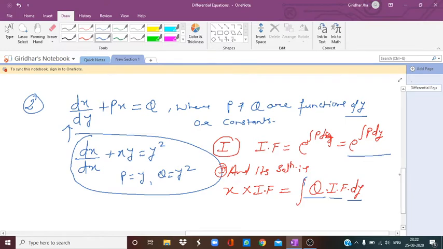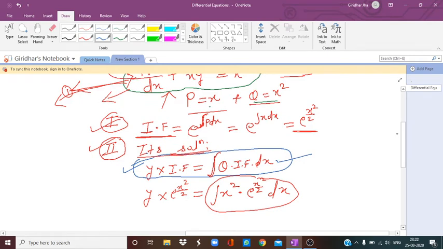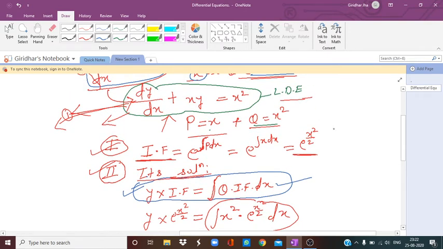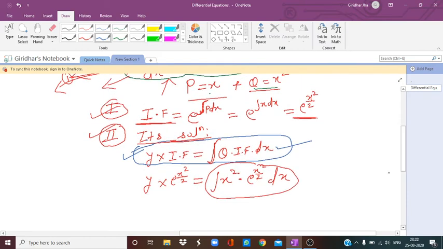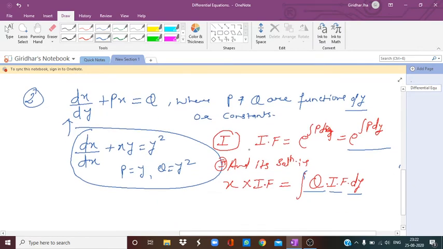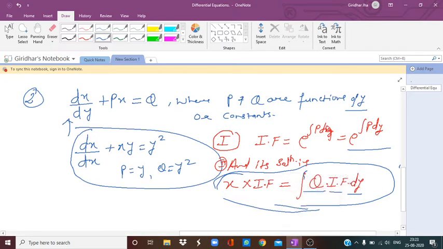It's a format, it is there in both the forms. In fact, they told us the steps on how to get the solution. Get the integrating factor and the solution, it is ready-made, that you have to remember. Same way in the second form, get the integrating factor and its solution is also ready-made, that you have to remember: Q into IF, integral of Q IF into dy. Fine here. And the role of the integrating factor is, again I would say, that it will help you to get the solution. That is why we say integrating factor.